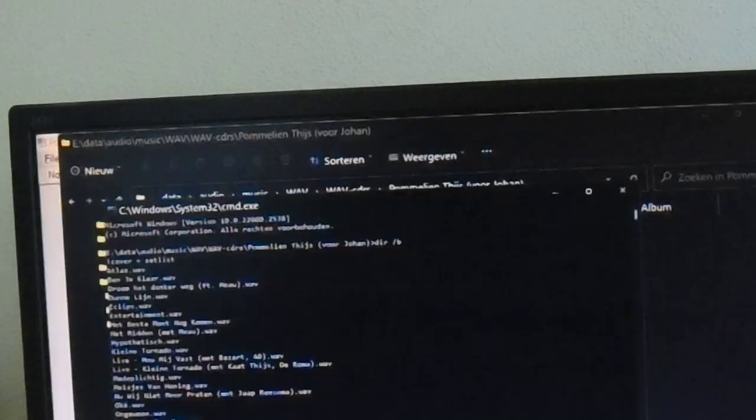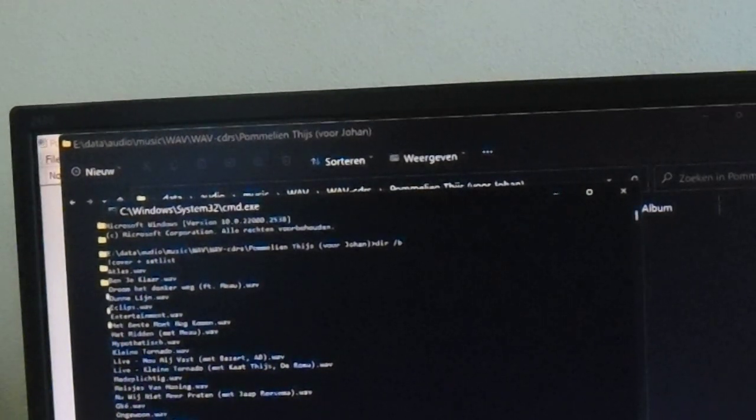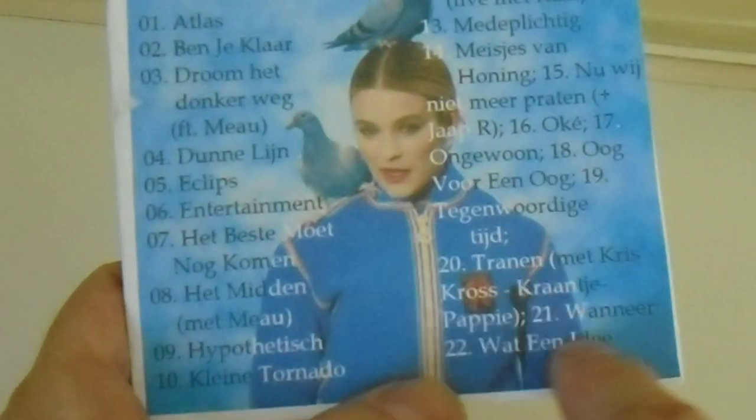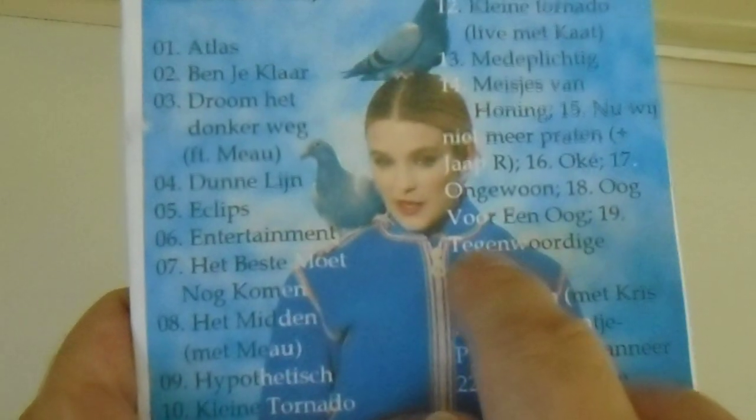Once you have the set list, you can print that over with Paint.exe on a custom image, so you have at least at a glance all the files. Now, because of the contrast, you need to select the texts to make it a different color. So here I made white, and here I made black. So that is for the cover page.